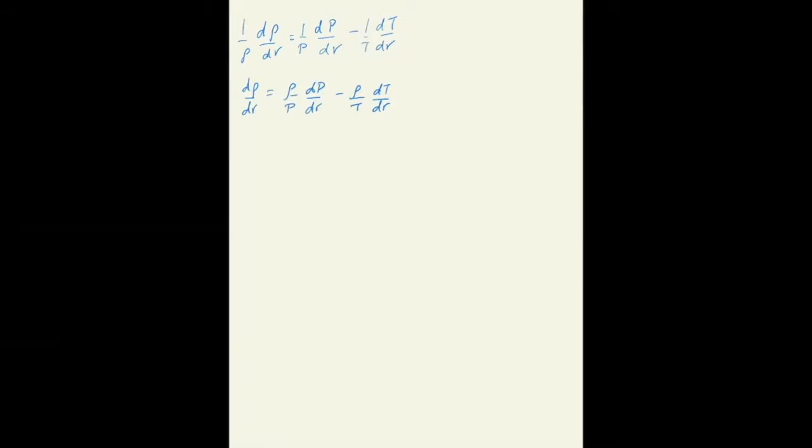You have the equation for the density in the hot zone as a function of the density in the cold zone. You have d rho/dr, the variation in density, which is what you just calculated. Substituting this, the density prime in the cold region equals the density in the hot region plus rho dr.